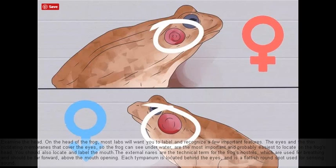Examine the head. On the head of the frog, most labs will want you to label and recognize a few important features. The eyes and the thin nictitating membranes that cover the eyes, so the frog can see underwater, are the most important and probably easiest to locate on the frog's head. You should also locate and label the mouth. The external nares are the technical term for the frog's nostrils, which are used for breathing and should be far forward, above the mouth opening. Each tympanum is located behind the eyes, and is a flattish round spot used for sensing sound.